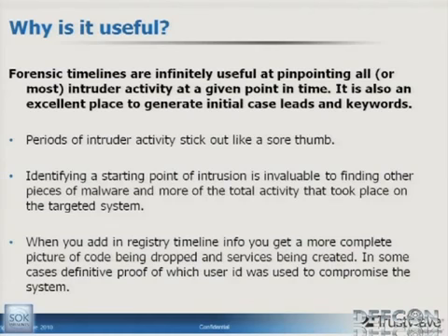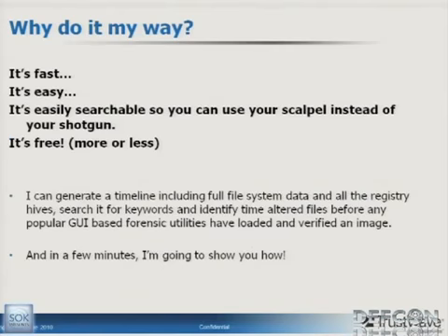So when you actually add in the registry timeline info, you get a more complete picture of code being dropped, services being installed. You can even, in some cases, see hacker activity or intruder activity where they've moved a window, and that actually leaves what are called shell bags in the registry. So you've got proof that there's an interactive session going on. It's pretty amazing what you can see inside of some of these timelines. In some cases, you see definitive proof of the user ID that was used to compromise the system. You might see the ntuser.dat file or some other files in a particular user profile get updated.